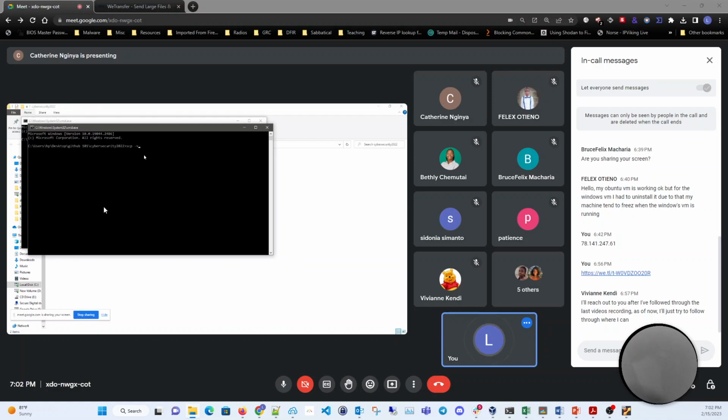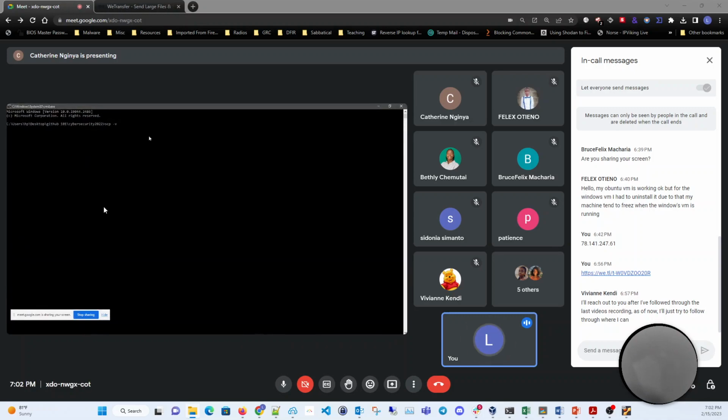Then kindly maximize your window so that it's easy for the few blind guys in the class to follow along. Then space, then let's give the name of the file. The name is KamiLimu, so just type ka, then press tab. Windows should autocomplete the full name.